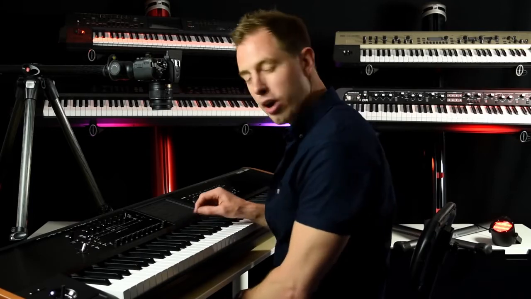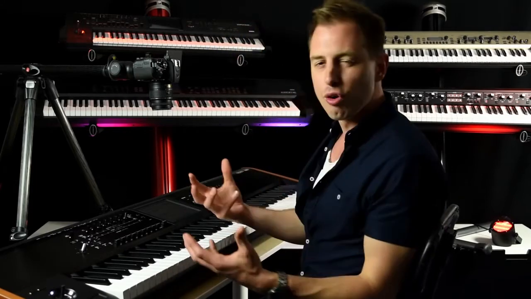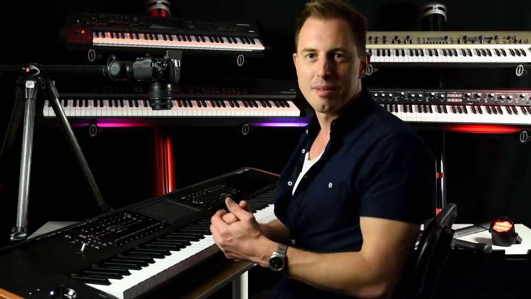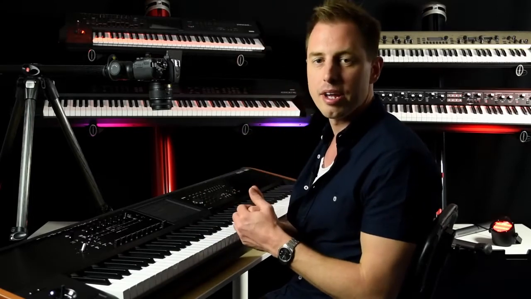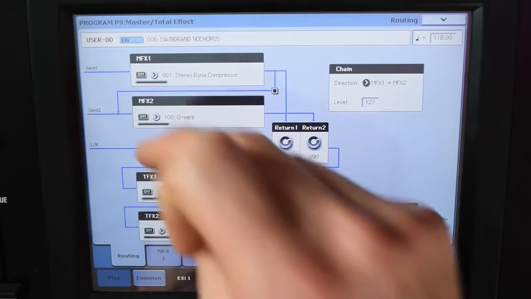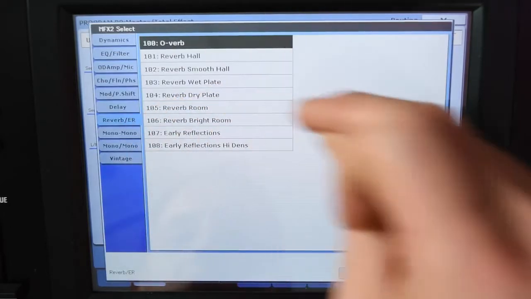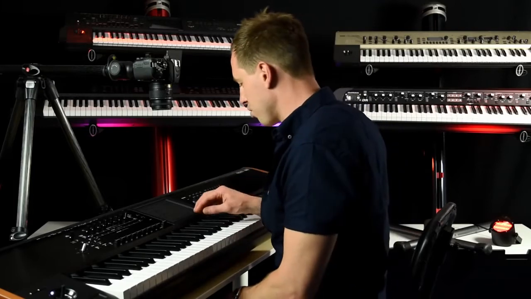Now I'm just going to touch a tiny little verb on there because the piano, as it stands, is completely dry. Now in a big room, if you're playing an arena, a stadium, a church, you don't need a huge amount of verb. Actually, very, very little. You may want just a tiny bit for your ears, or none at all. So I just tend to produce a really small amount of reverb, just so I can hear it coming out of the piano. The reverb is one of my favourites because it's really controllable.